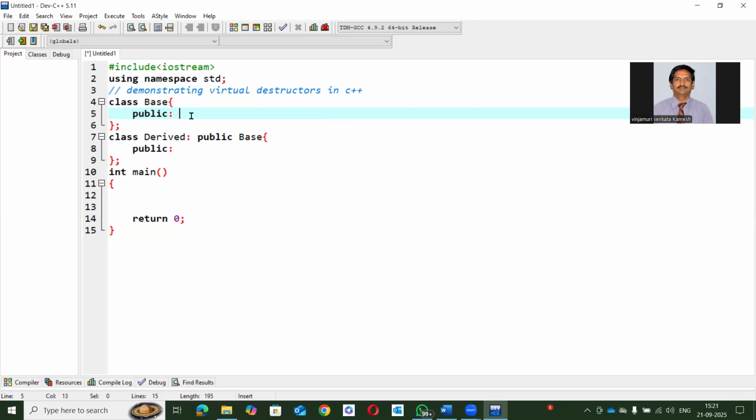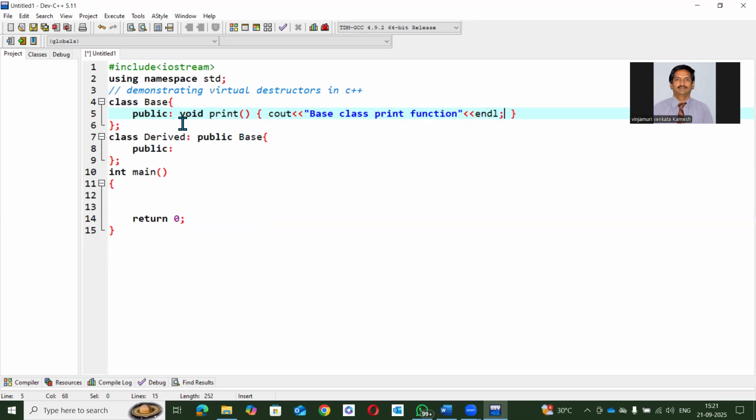In the public section, initially, I will take two functions. One is void print. I will take only one statement, cout, base class print function, and endl.